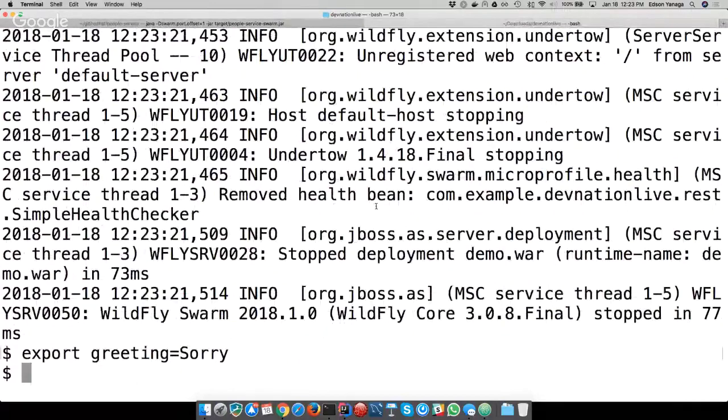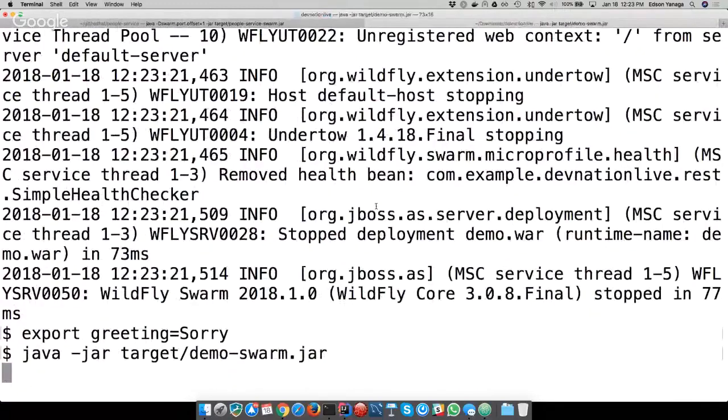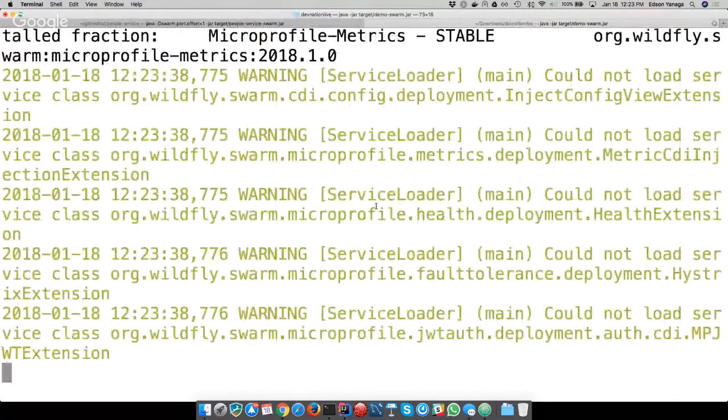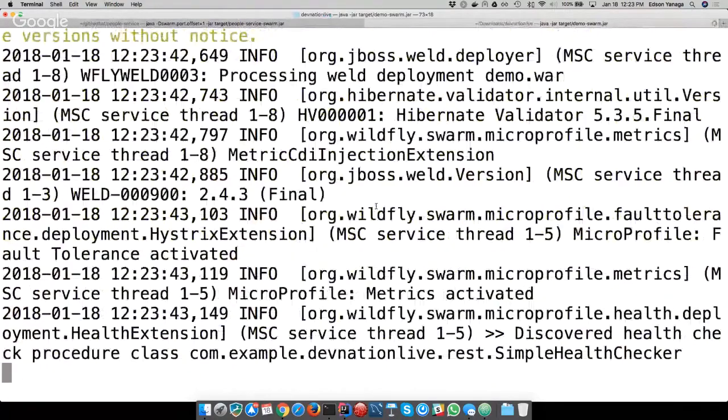Sorry, and run this again. Okay, sorry, it's not really a hello, but I'm out of options right now. So that's how you use the config API inside your MicroProfile application.